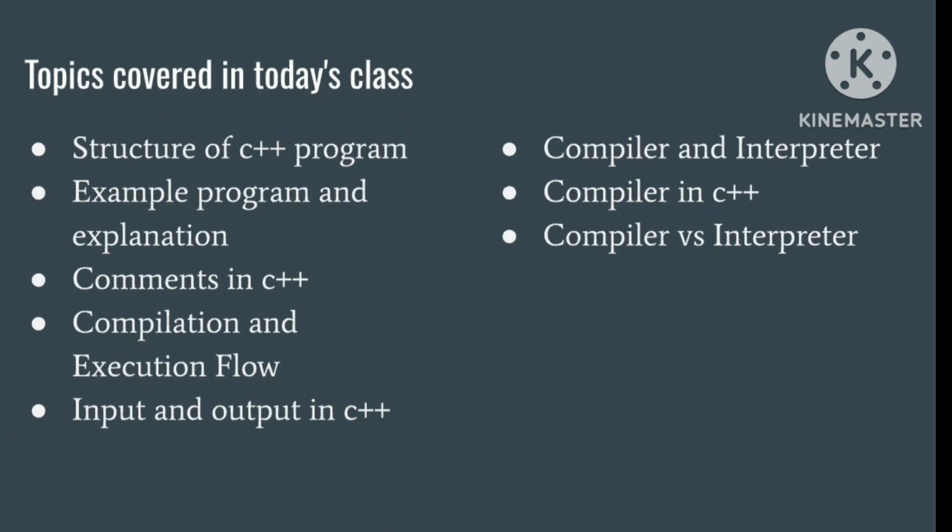Then we will learn what comments are in C++ and how to write comments in C++. Then we will see the compilation and the execution process. Then we will also study input and output in C++. Then we will learn about compilers and interpreters, why C++ uses a compiler, and the difference between compilers and interpreters. Let's start.